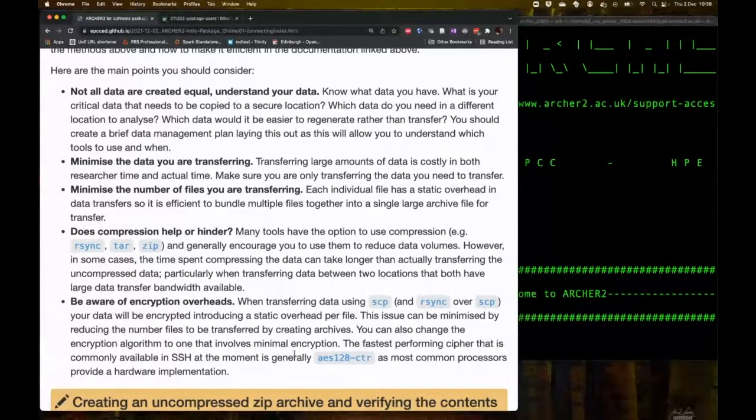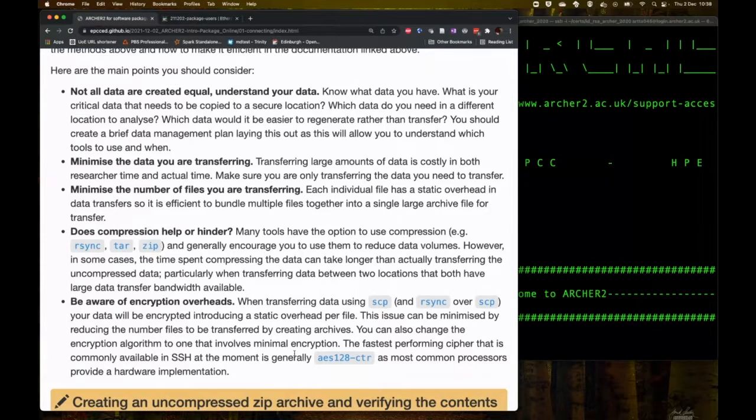But that's not always the best thing to do, because the reason you do it is to reduce data volume, which is great. But if the data transfer bandwidth between the two sides is large, and you've got enough storage space on each end, the bottleneck can suddenly not be the actual data transfer speed between the two locations, because you've got a very wide connection.